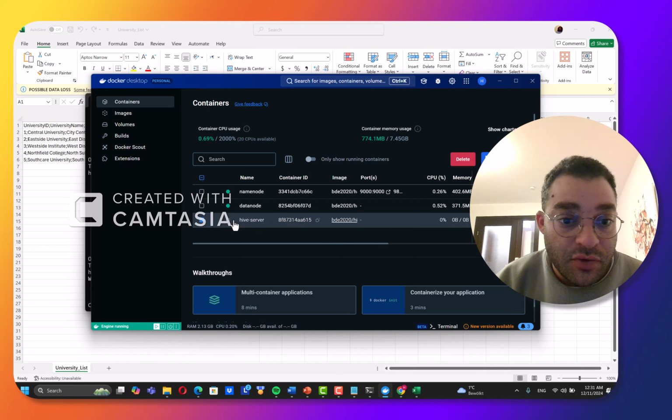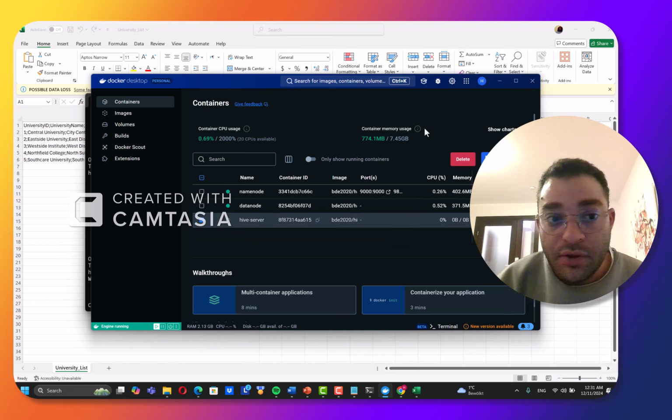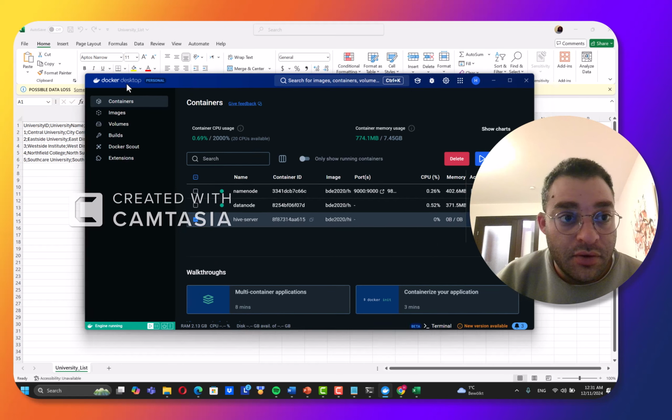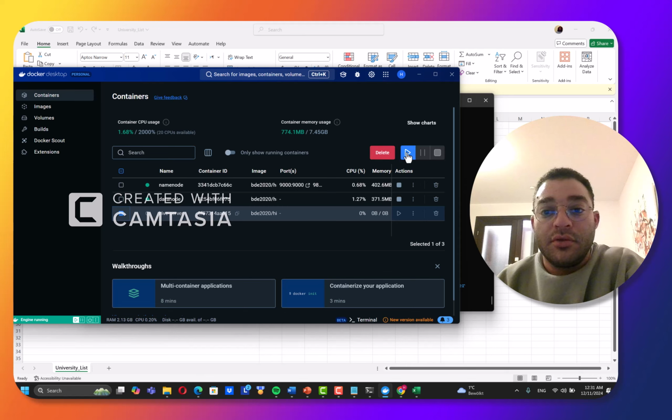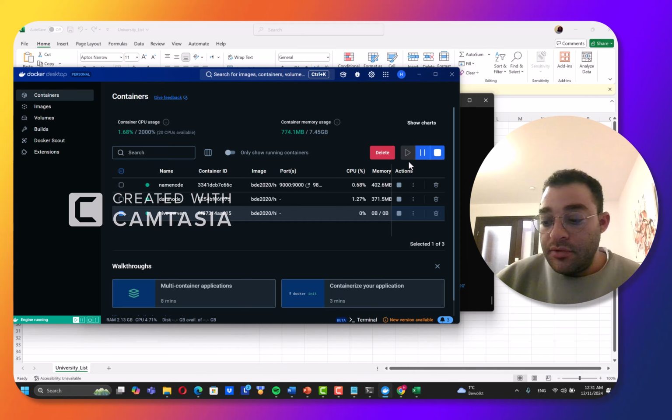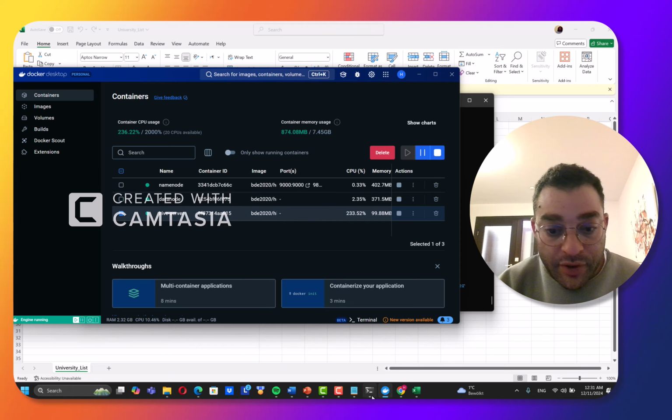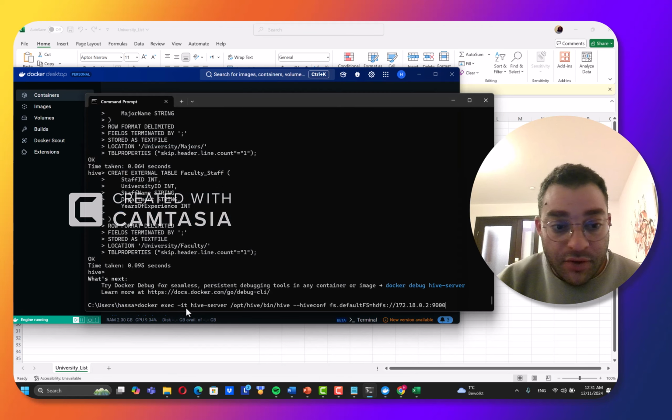So what we need to do is go here and connect our Hive server. And after this part, after it's running, we need to go back to our CMD now, and run the code that actually connects us to our Hive server.